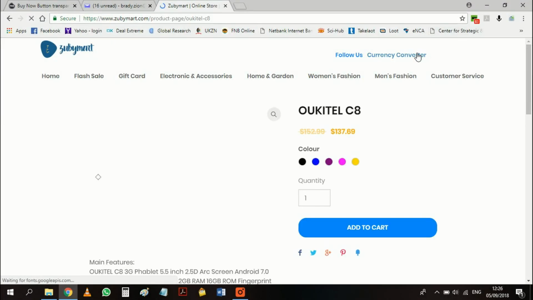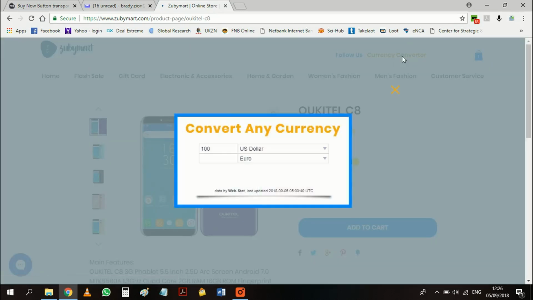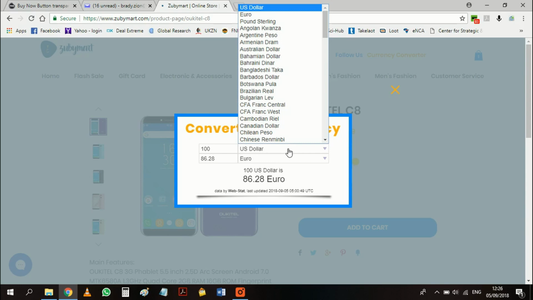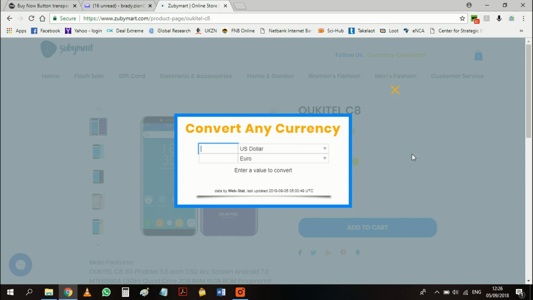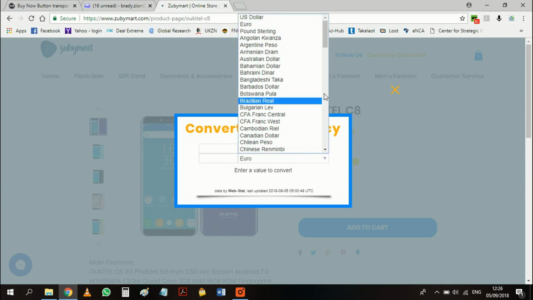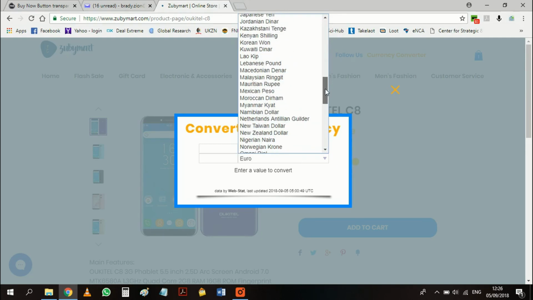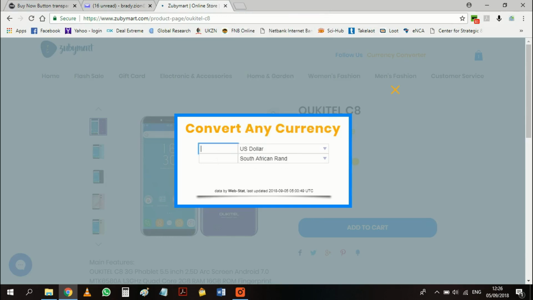Well, of course, if you guys want to see how much it costs in rands, we have the currency converter, which you click on. That'll pop up in the front of the screen. So obviously the site lists everything in US dollars because it is international. You have the selector option on the bottom here, so you'll just scroll all the way down. It's alphabetically listed, so you'll just scroll down until you see South African Rand. Type in the amount of the item in US dollars, $137. It's just over 2,000 Rand. Yeah, so you will be paying 2,000 Rand for this.